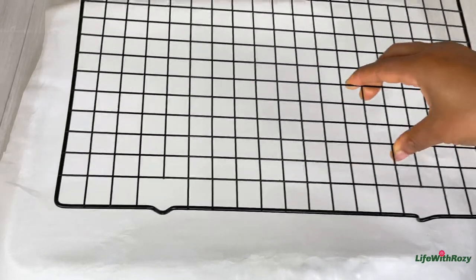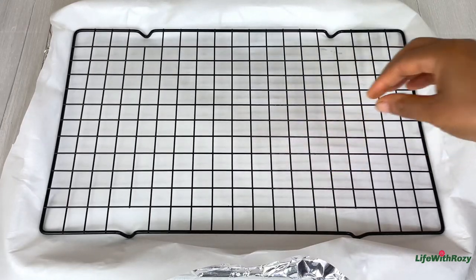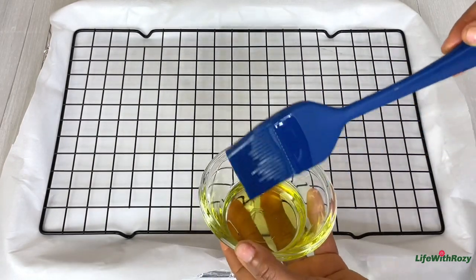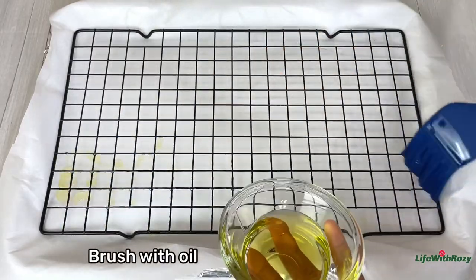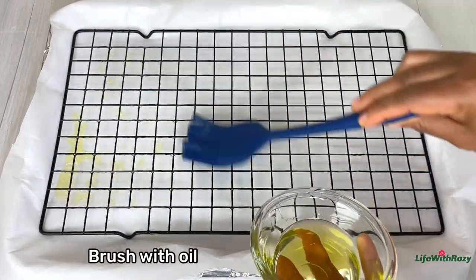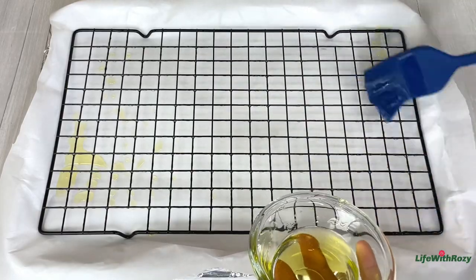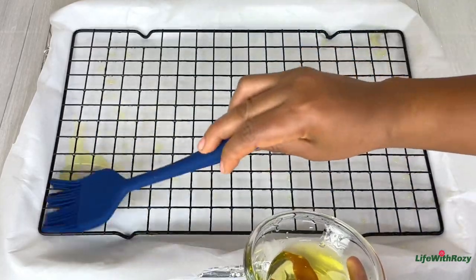Next, I will line the baking tray with parchment paper, and I will collect the oil from the fish and prevent it from smoking in the oven. And I will place in the rack and brush the rack with oil. And this step is very important. It's going to prevent the fish from sticking to the rack.